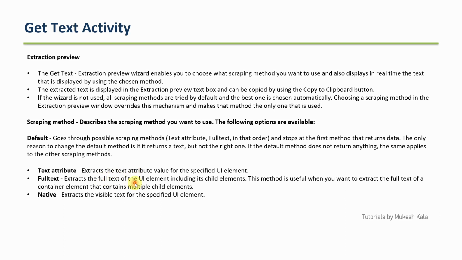So full text has one capability to get the elements from the drop down. Okay, in case you don't understand how to read the value from the drop down, I have a dedicated video where I am explaining how to get the values from the drop down, and there we are using the full text. You can watch that video and that will give you complete information on what it means when we say get the value from the drop down or the hidden text. Okay, so that is full text, and then you have something which is called native. So these are all the options which are available for you while working with the output methods.